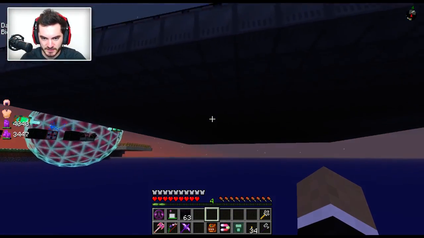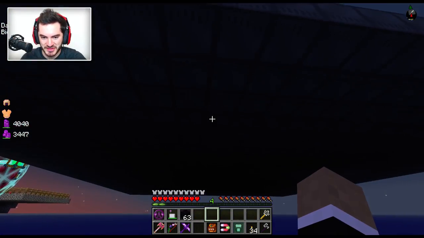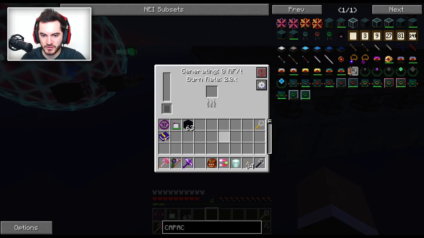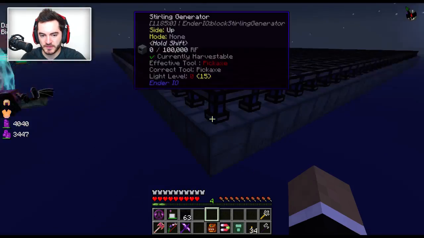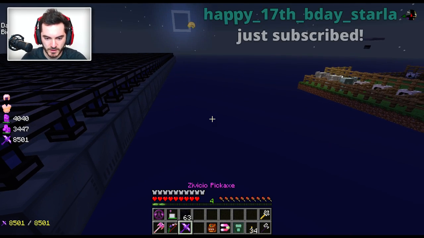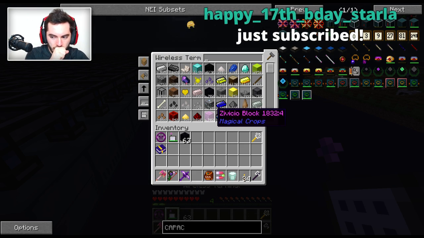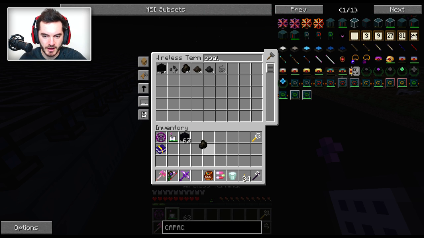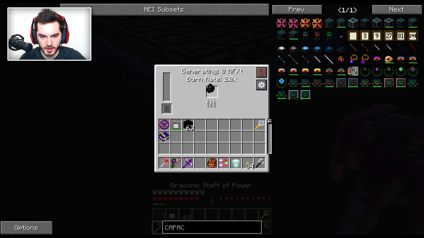Next step is the fun part. This is where we have to wire up groupings of all these things so it generates... What is it again? Let me just verify. It's 20 RF per tick. Excuse me, I just want to verify how much it generates per one thing. It's 20. Yes, so 20.